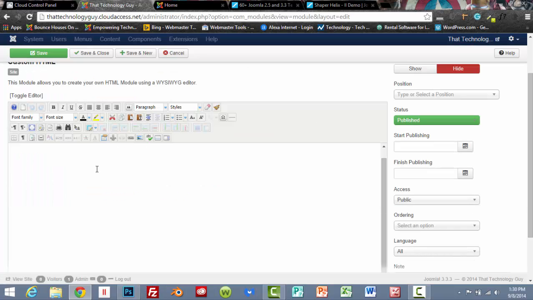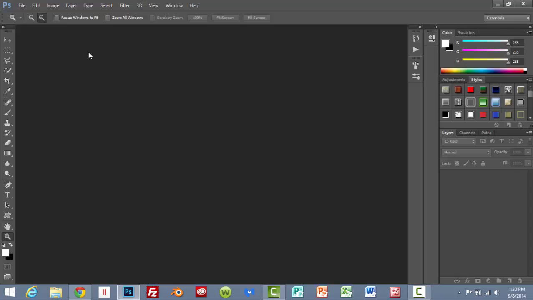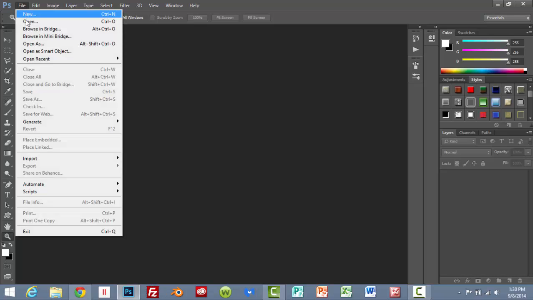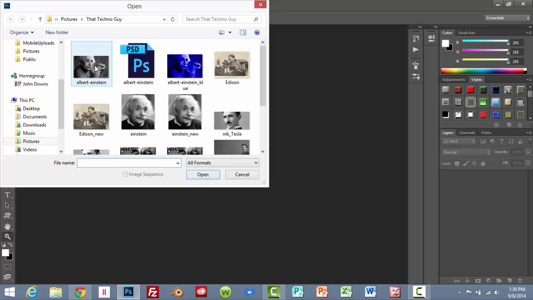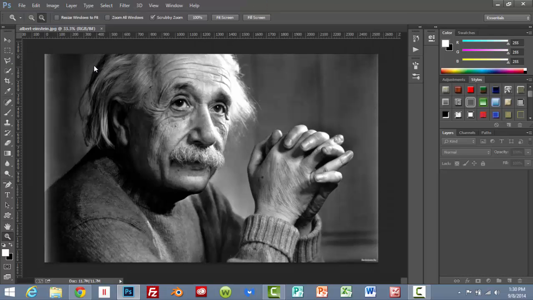One other thing I want to throw out there too. Before you start doing any of this, you're going to want to optimize your images for your website. What I mean by that is, I'll show you what I've done. I use Photoshop. Now we're inside of Photoshop. Whatever images I'm going to use, I will optimize them. So let's say, for instance, this is one of the images that I'm going to use on my website. It's entirely too big. This is only 33.3% of the size of this image. We don't want it that big.